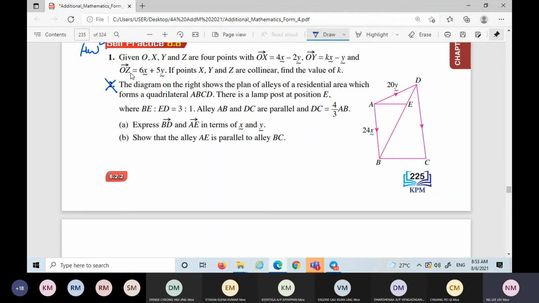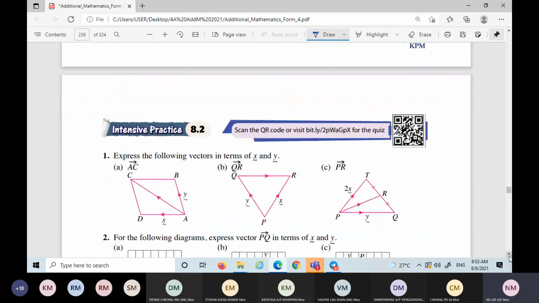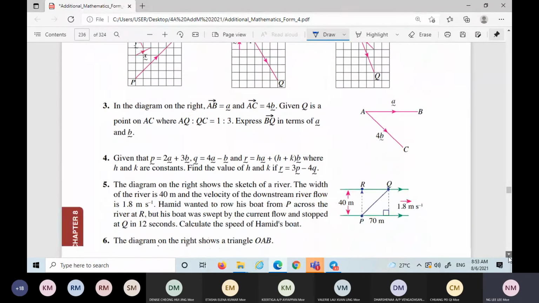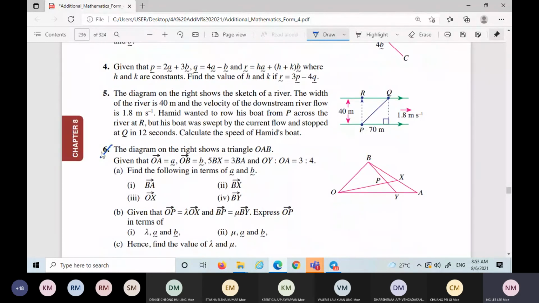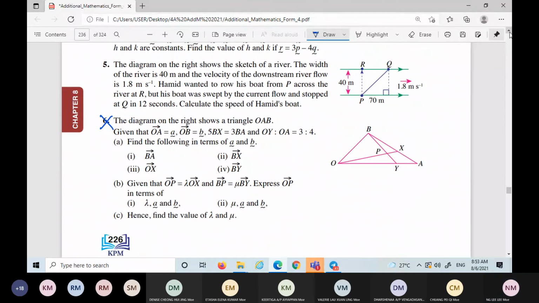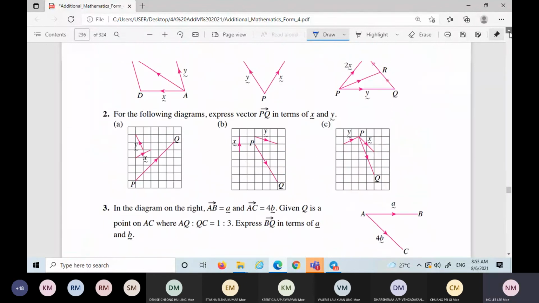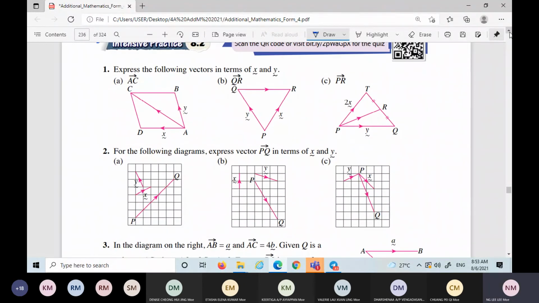Okay, then we go to another exercise. This one also the same thing. You don't do question number 6. These 2 questions are actually typical exam questions that will bring you 10 marks, so I want to separate them out. I will discuss them during the next lesson. I still have a bit more time, maybe I can go through 1 and 2.